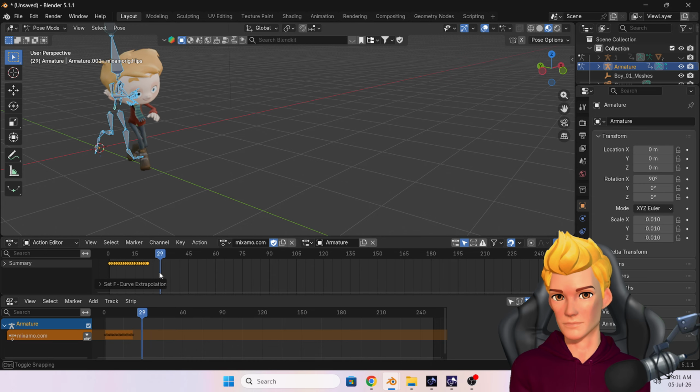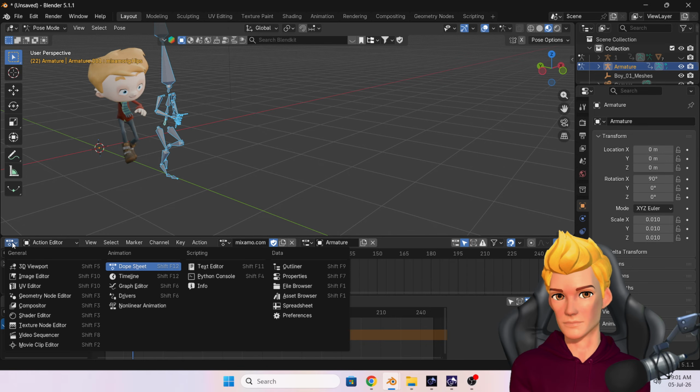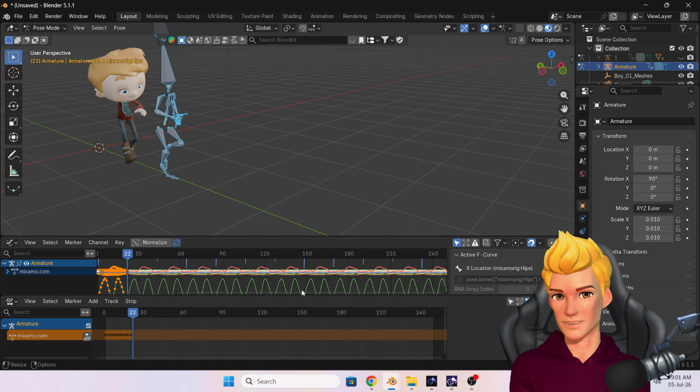So now select this icon, press graph editor, click on any curve, go in modifier and after mode repeat with offset. Copy this, drag your mouse here, press A, and paste.